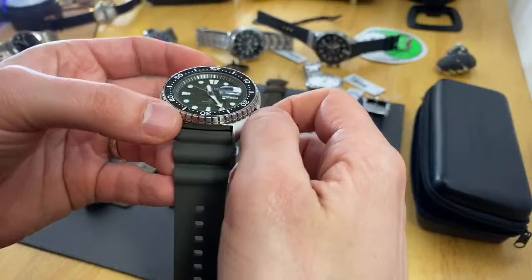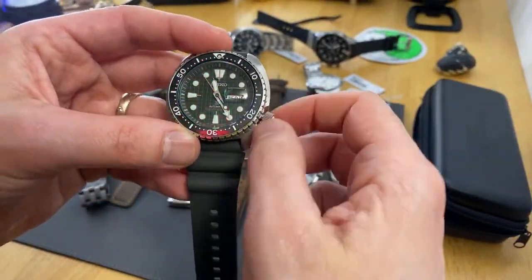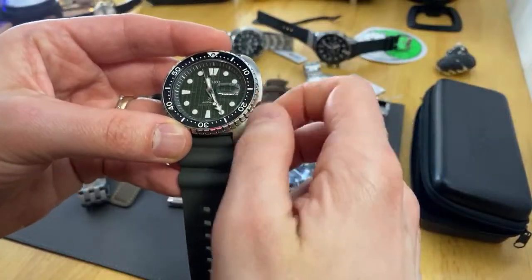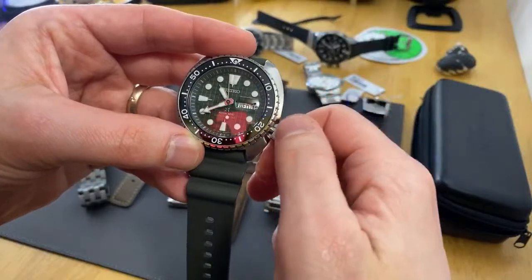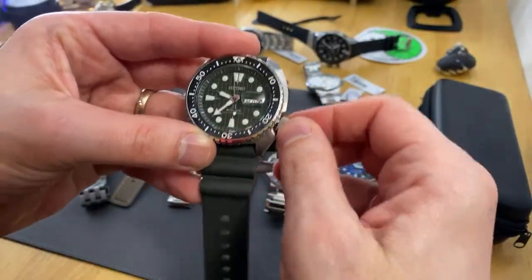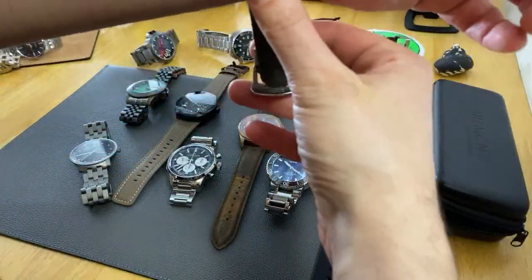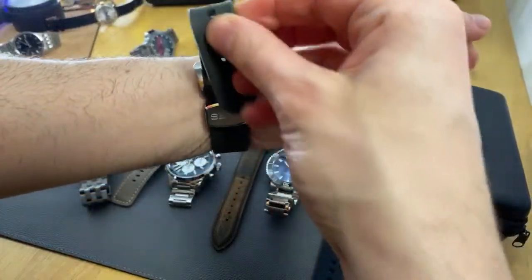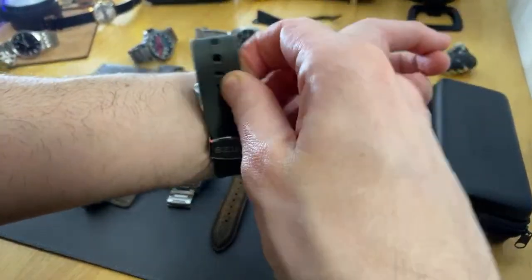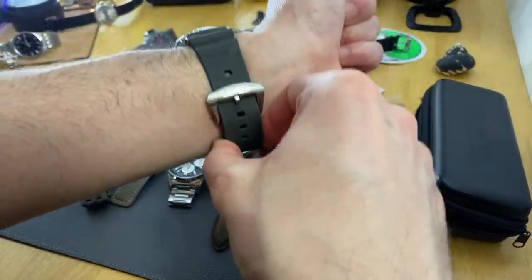I love the people that get annoyed by these things. Yeah, sometimes I find them silly as well. But look how nicely they magnify it. The lume on this is freaking fantastic. This is one of the most impressive watches for lume. I'll put it on again. I really like how this watch wears. I gotta say, Seiko does so much to make sure that their dive watches are comfortable to wear. And one of the things, the candy bar magnifier, boom, you named it.